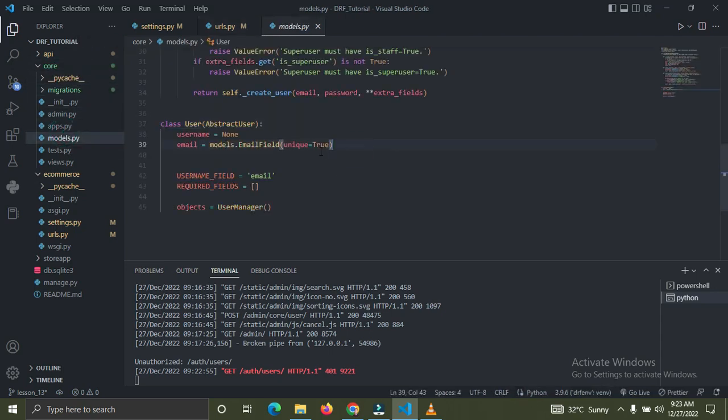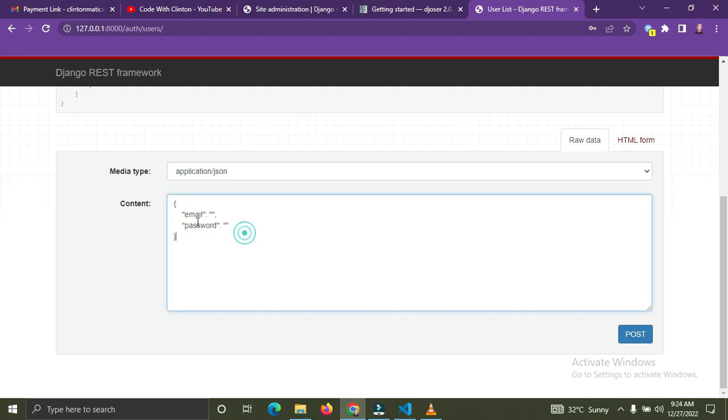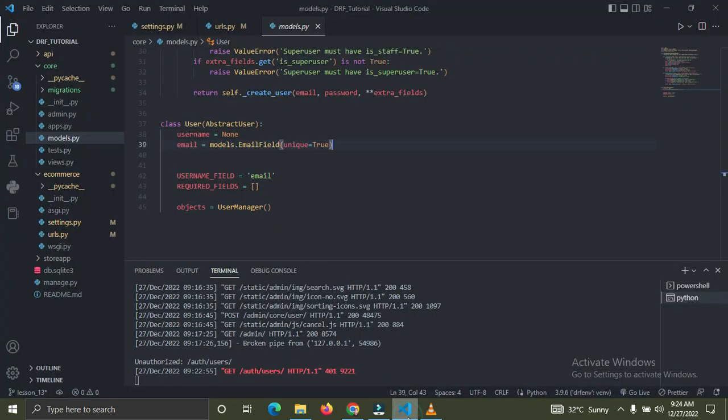You can see that here it's been customized, and I set the username to none, and I made the email unique. You understand? On the default, emails are not unique, only the username is unique. But on my own end, I made username none. That's why you are not seeing username as part of these fields. You are meant to see the username and the password by default, but right now I changed mine to just the email and password. You can see I want to use the email to log in users. You get it. So that's that.